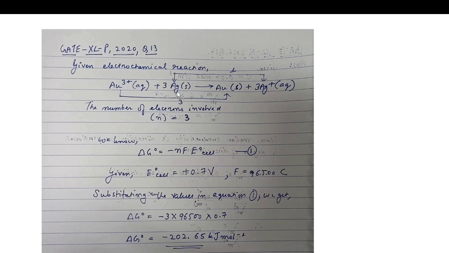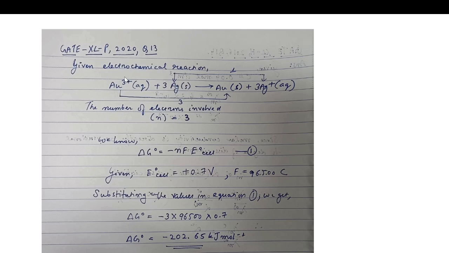If there is a difference between them, like 3 and 1, then you need to take the LCM, or just multiply both of them to get your n value. Once you get the n value, the question is very easy, because now you also have to know this formula, that is del G naught. This naught is for the standard, E naught is the standard potential and this is the standard free energy.